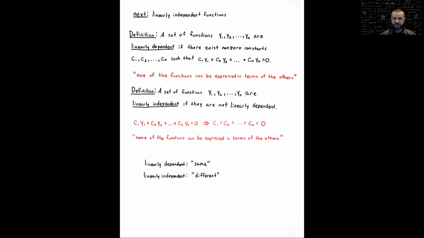All right, so let's just summarize here. Again, the definitions are typical of what you see in a mathematics course, higher level mathematics at least. But what they're getting at is linearly dependent means the functions, or some of them, are the same. Linearly independent functions means they are all different.